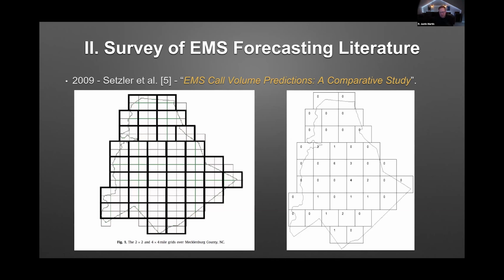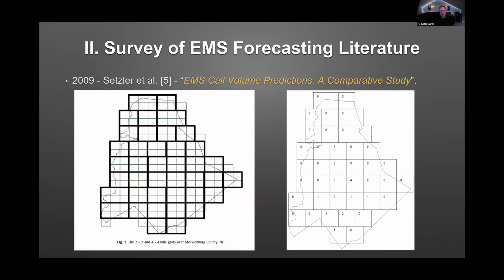Basically, what happens is when you go down to a really fine level of granularity using maybe an approach like this, what you end up with is called a zero inflated distribution, where if we think about a particular hour of a day, so this graphic here on the right is showing you a 4x4 square mile grid solution. And if you look at most of those grids, they're 0. And so this is for a single hour of the day, basically.